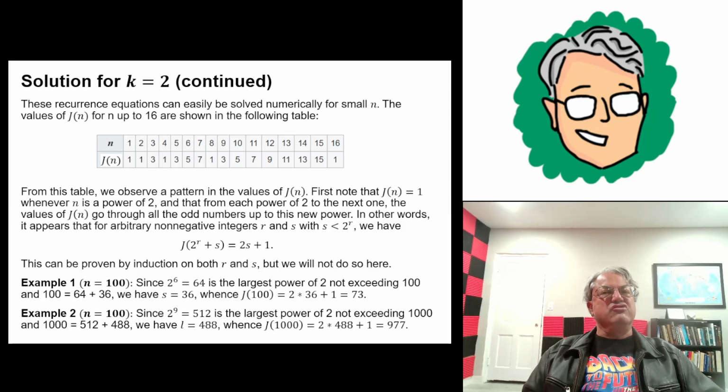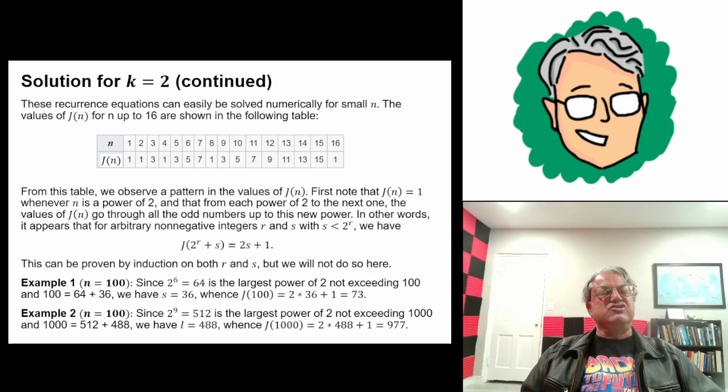And then you show that if it works for arbitrary values, you're probably going to have to fix r here and then let s vary. If you assume this formula is true for particular values of r and s, you have to prove that it's true for r and s plus 1, that kind of thing. But then you also have to do induction on it. I just didn't want to do that, but you can do it if you want.